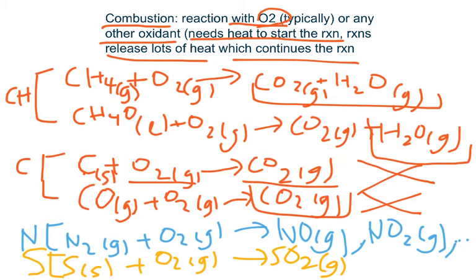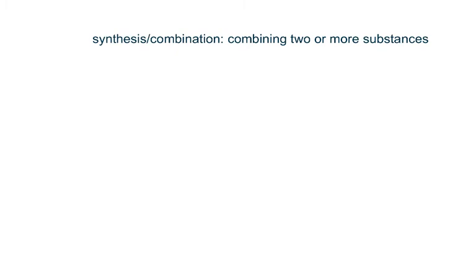So notice how the element that is being combusted, or the compound that's being combusted, is reflected in the products. So if you have nitrogen being combusted, your product will most likely have nitrogen atoms in it. And remember, the most important thing about combustion reactions is that it occurs with typically oxygen gas. So notice how for all these, they are all reacting with oxygen gas. So that's a clear giveaway that it's a combustion reaction. Now let's move on to our next type of reaction.